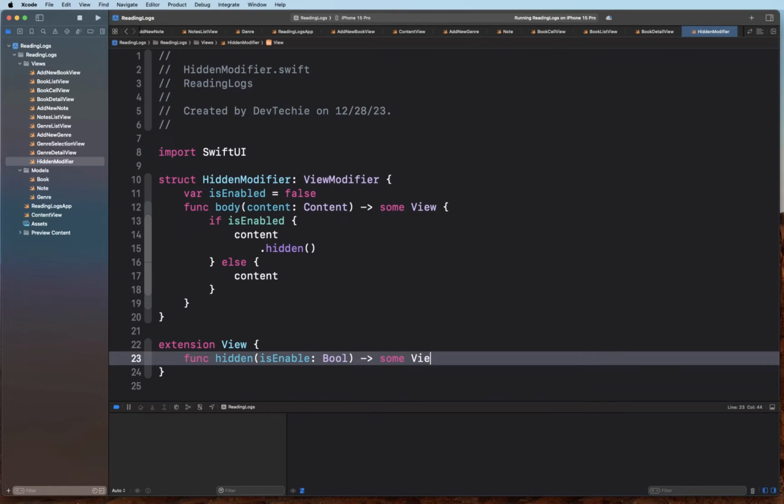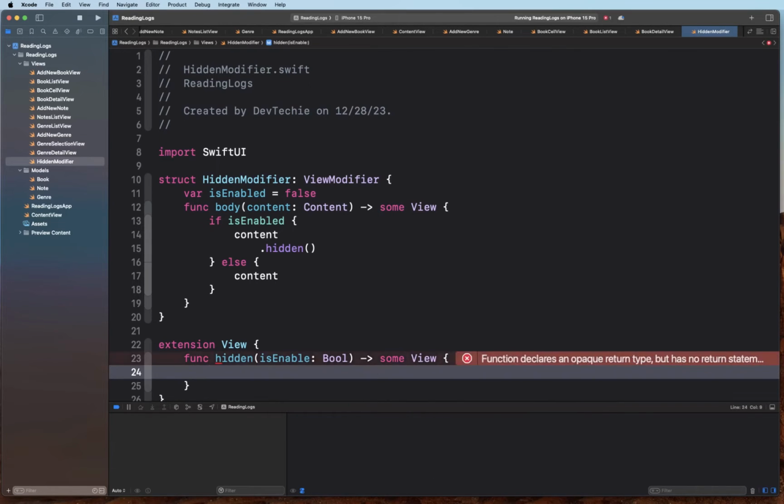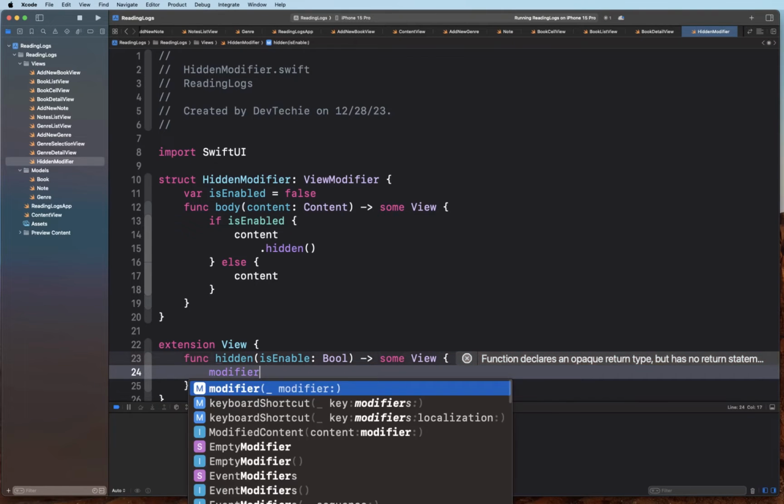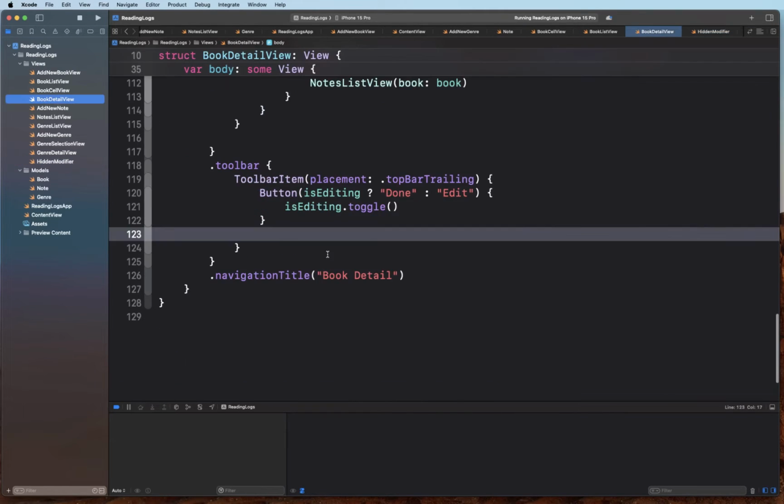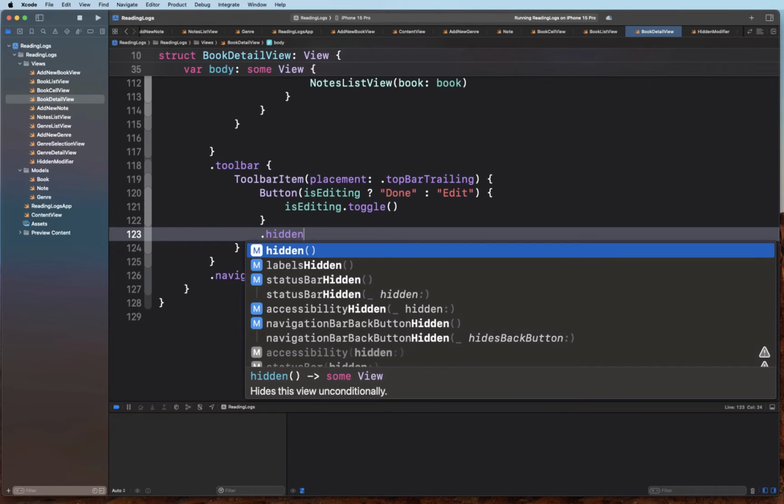This will return some sort of view, and we're going to call modifier with our HiddenModifier, passing in isEnabled, just like that.